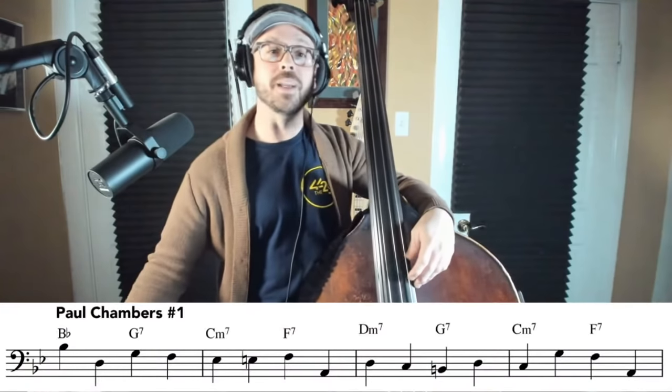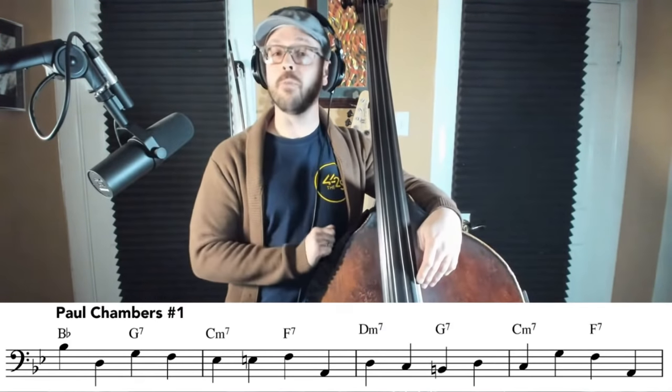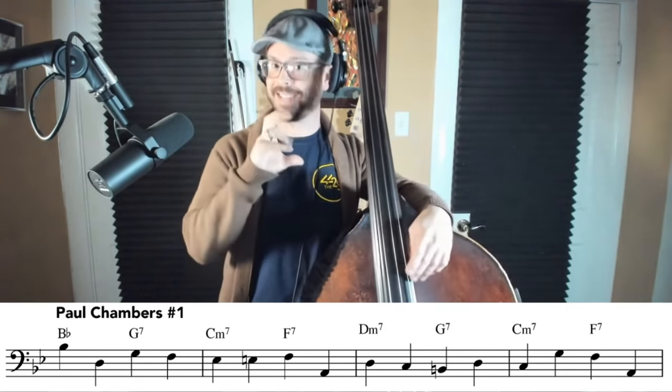Of course, the chord changes move on in a different way in the next four bars, and of course there's the bridge. These are just the first four measures of the A section, of each A section. And this is just one way to play it. So let's get right into it. Here is the first four measures of when Paul Chambers enters with Miles Davis playing the head.